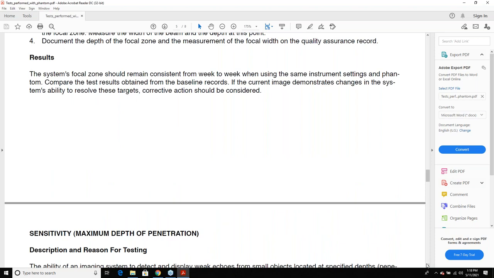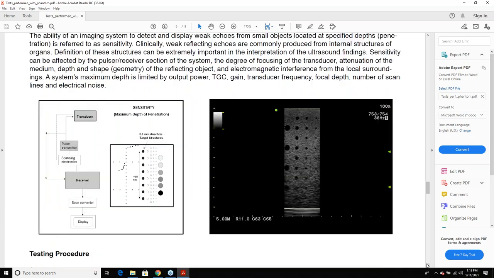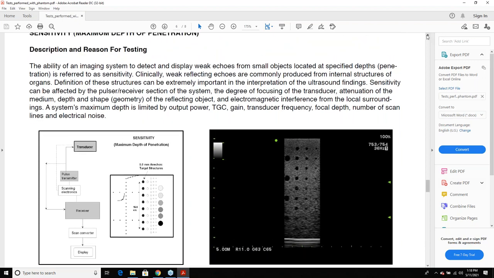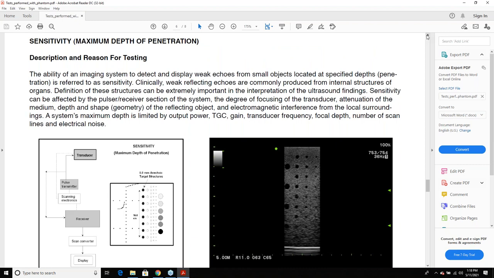So it tells you how to do the procedure, and tells you the results again. I'm not trying to go over each one of these steps again and again. Then we have the system sensitivity, which is at the top. What's a real definition of system sensitivity? Penetration testing, right? So that's what we're really talking about.